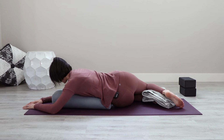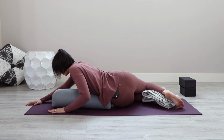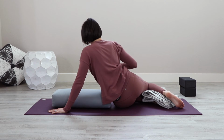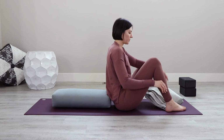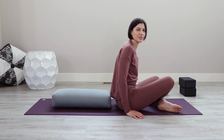Transition out of this side, slowly and mindfully. Turning and lifting your head. Walk your hands back. Lift the chest. Turning away from the bolster. Let's move the blanket from between the legs off to the side for a moment. Just cross the legs or send them straight.